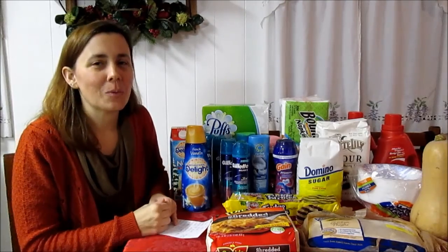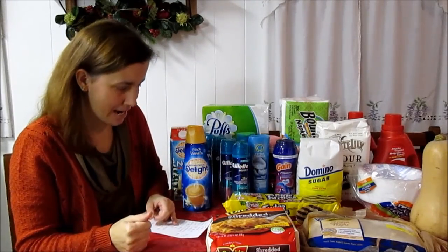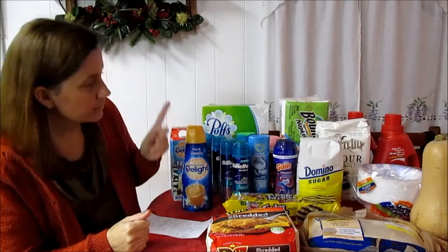The Domino sugar is a four-pound bag at $0.99. We had $0.50 coupons — some expired January 9th and others expired November 30th, so the Kroger sale started two days too late to use that one. With the $0.50 coupon that expires January 9th, these are $0.49 after the coupon — a fantastic deal.